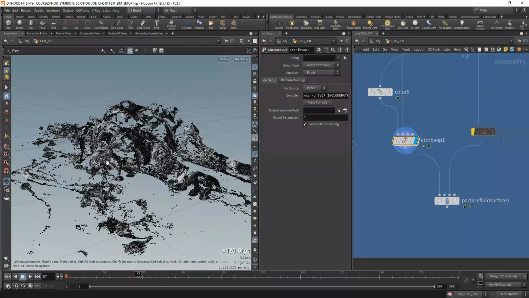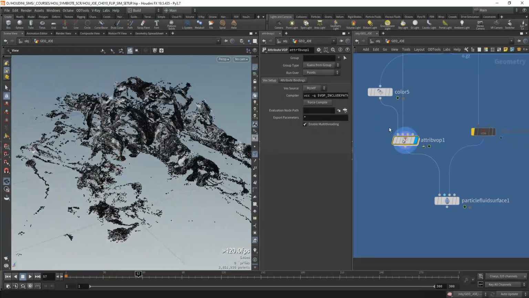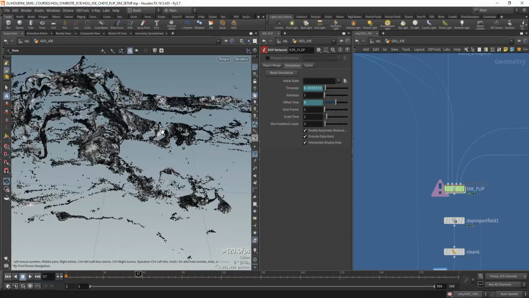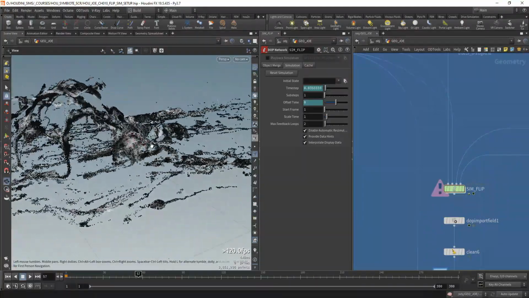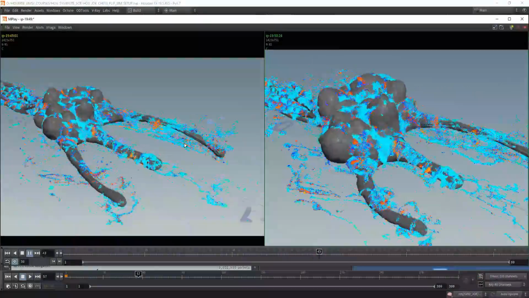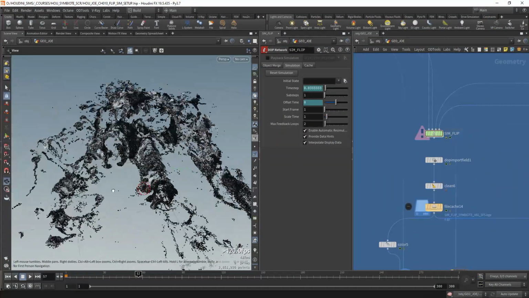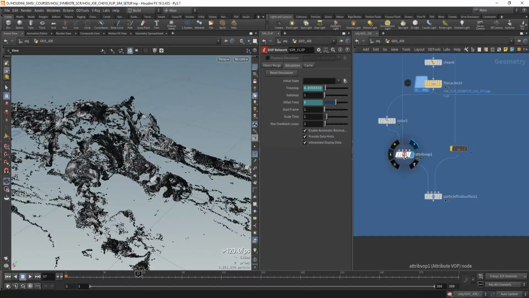This happens when you don't have enough substeps. If I was increasing the substeps at the flip sim level, like at the dot network level, this would subdivide even more the substeps that we had in the flip solver. So it would yield more precision, because we have really fast moving arms here, and they throw the liquid really far. If you look, in the beginning the liquid is really thrown in the direction of movement. So this is why we may probably need to increase the substeps, but we can work with the attribute VOP that fixes the issue.